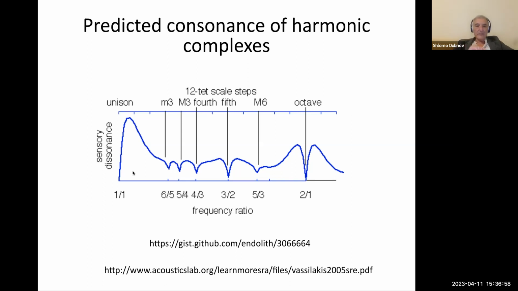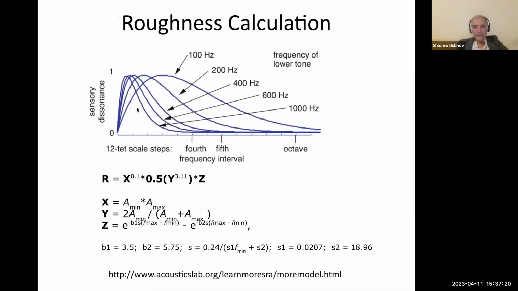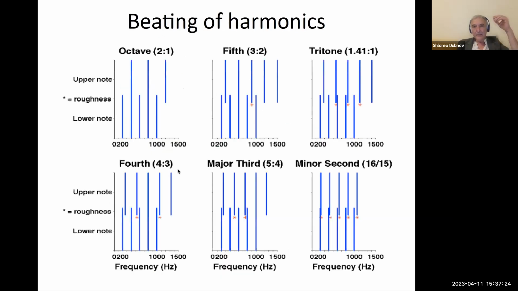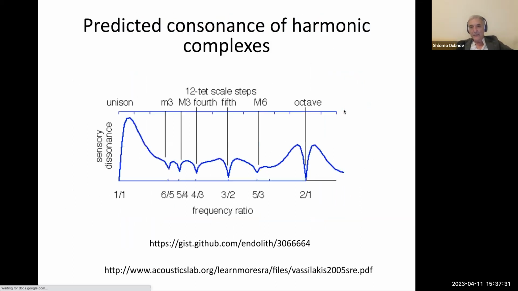So by using this logic, there is a psychoacoustic effect of beating, which is a result of two tones being a critical bandwidth away, or half a critical bandwidth away. Taking into account that this is an unpleasant effect, which could be represented as this sensory dissonance curve, we then overlay all the other partials and take into account all of the beatings between higher partials, and we end up with this curve. Then we look at the points where we have these minima, which means the more pleasant intervals. And these more pleasant intervals actually correspond to the musical concept of consonance.